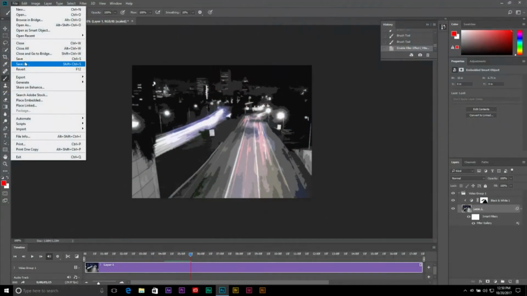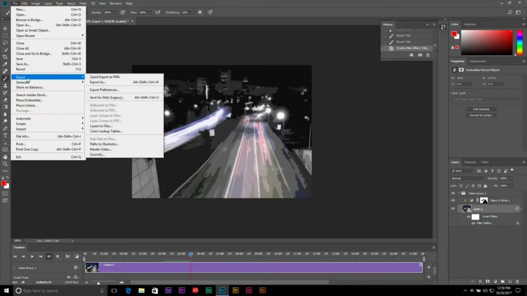If you were to go right now and say File and then Save As, what you're actually saving this as is a PSD, right? You're saving this as a full regular Photoshop PSD, okay? You're not exporting the video. That's what you're not doing. You're saving this as a PSD. So remember that for a sec.